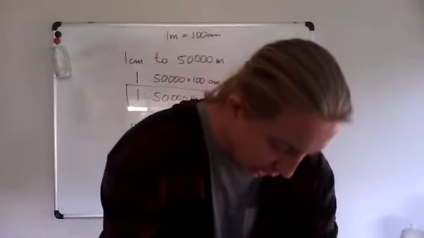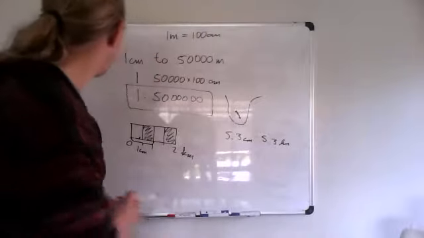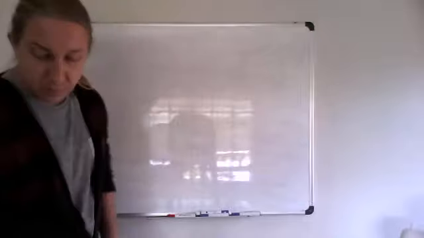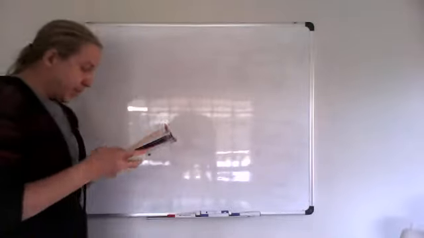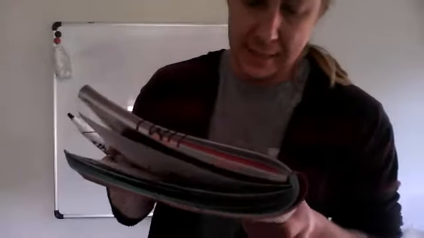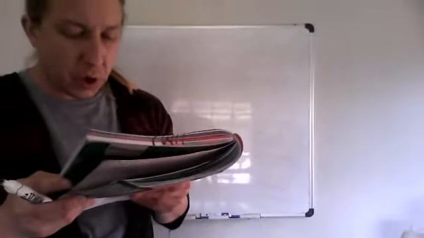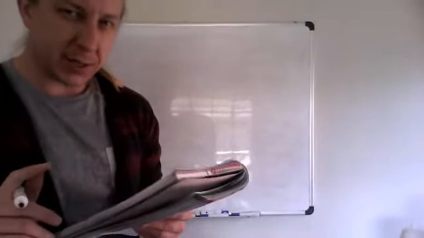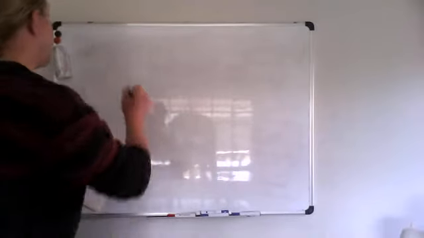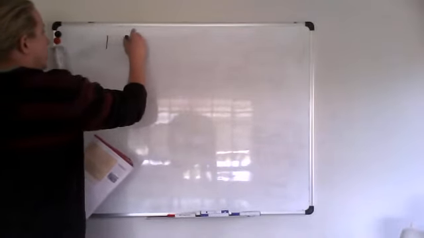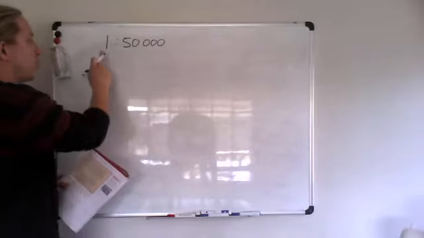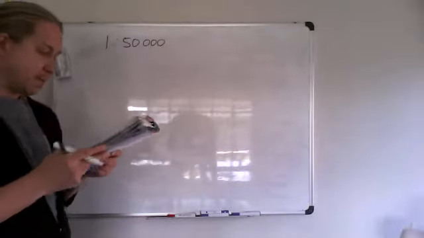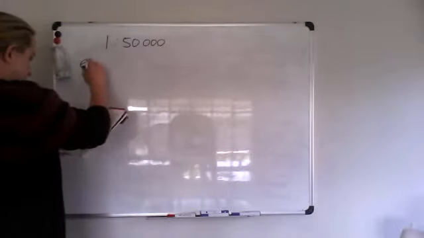Okay, so exercise 1, number 1. It says, calculate the distances in kilometers on the ground of the following lengths which are measured on the map with a scale of 1 to 50,000. So step 1, let's get the scale out. The scale is 1 to 50,000. So 1 whatever on the map is 50,000 of that same whatever on the ground. Okay, so exercise 1A.